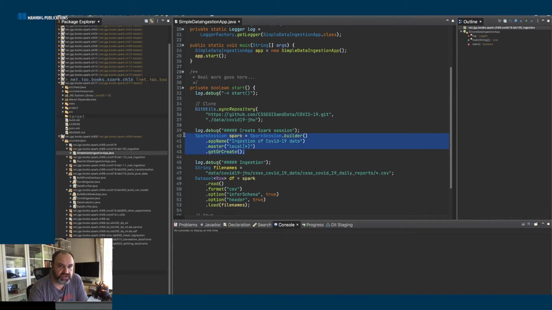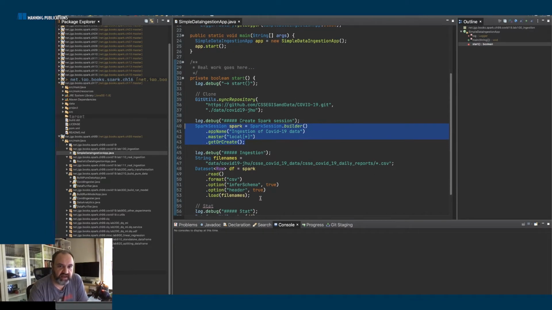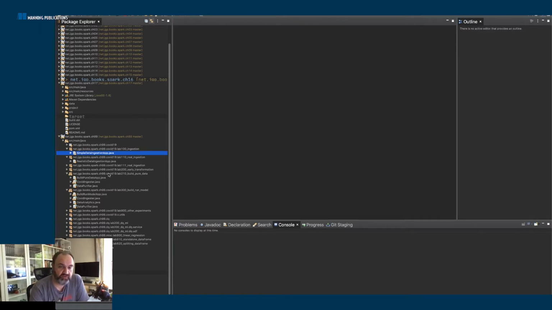I'm going to build a session, you see that's the same thing, and then I am going to ingest, you see here, file names, and I'm going to ingest everything. That would be a very efficient way to ingest all the data in Spark if the data was exactly matching the same format all along. Okay, so that would be the first reflex you can have, and you look at the data and then you find that it's not exactly how I'd like that to be, right? So I had to do a little bit different things and to look at that.